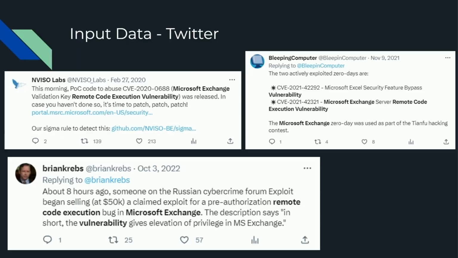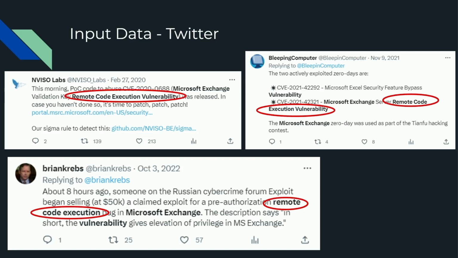In this slide, you can see a few examples of the types of posts that will be pulled from Twitter. We can gather some valuable information from these posts. You can see here that the threat is a remote code execution type threat. We can't expect the typical small business owner to know exactly what a remote code execution attack is, so if they need additional information, they can click the links provided to other posts for more information.